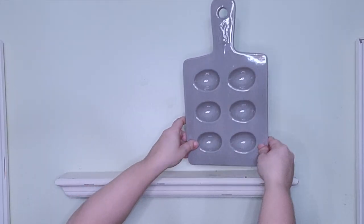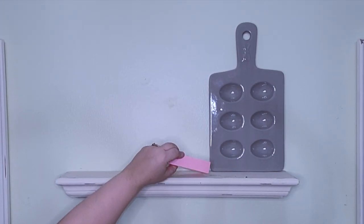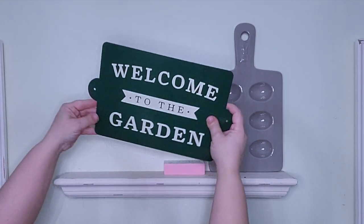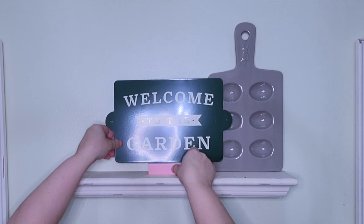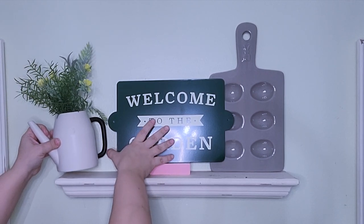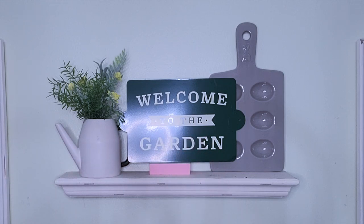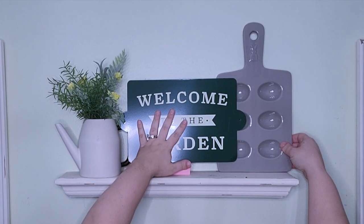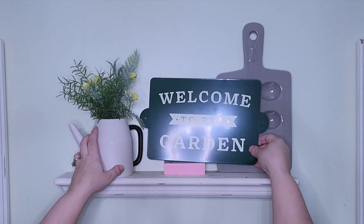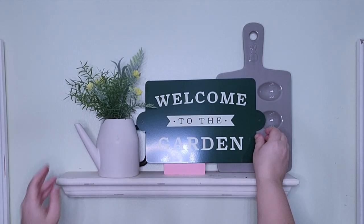Moving on to this little shelf here, I'm going to go ahead and put this egg holder, I guess, on the back. And then I'm just going to use this little pink piece as a riser because I'm going to add this sign that says "Welcome to the Garden" right in front of that little egg tray. Now I'm going to add this watering can, and I just added some little florals in it. And next I'm going to add some gardening gloves that I actually got from the Dollar Tree right next to the watering can.